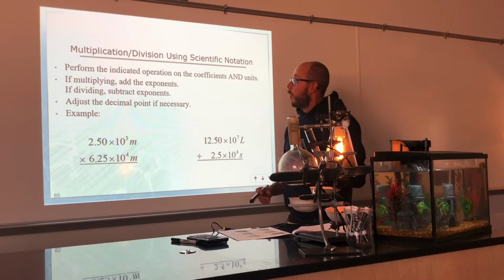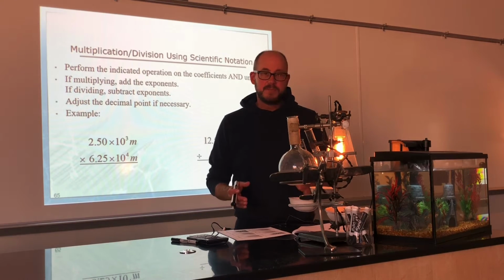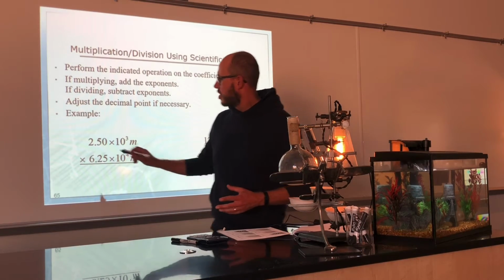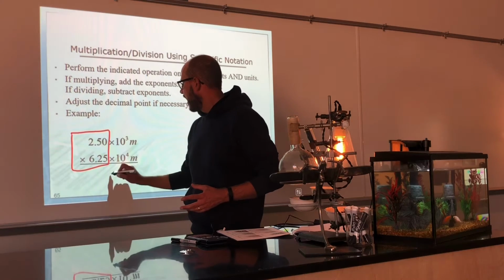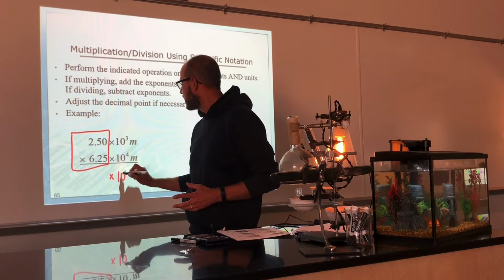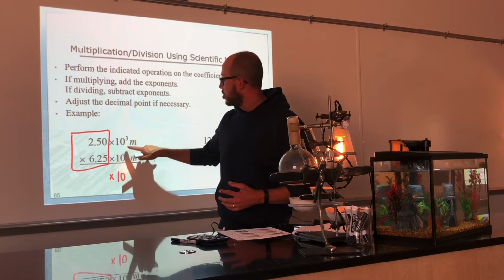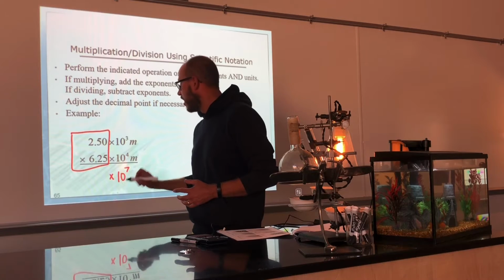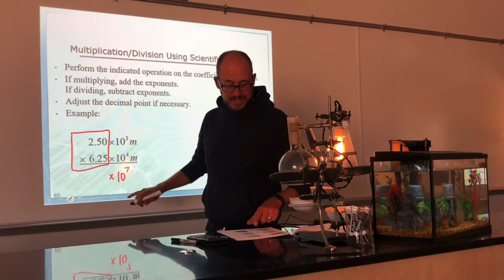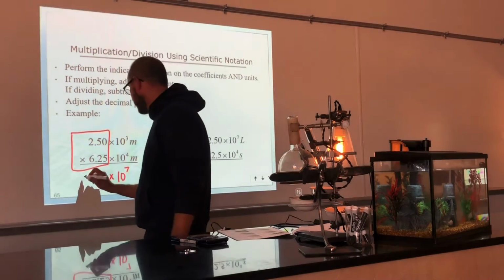All right, when we are multiplying or dividing numbers with scientific notation, keep it simple. You start by multiplying or dividing the coefficients, that's this part, and then you follow it up with times 10, and when you are multiplying these, it means you add together the exponents. 3 plus 4 is 7. When I multiply these two digits together, I get 15.6.